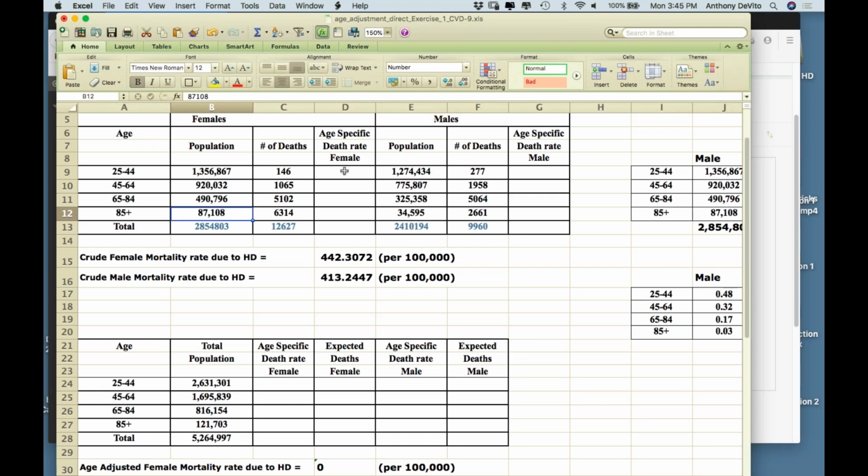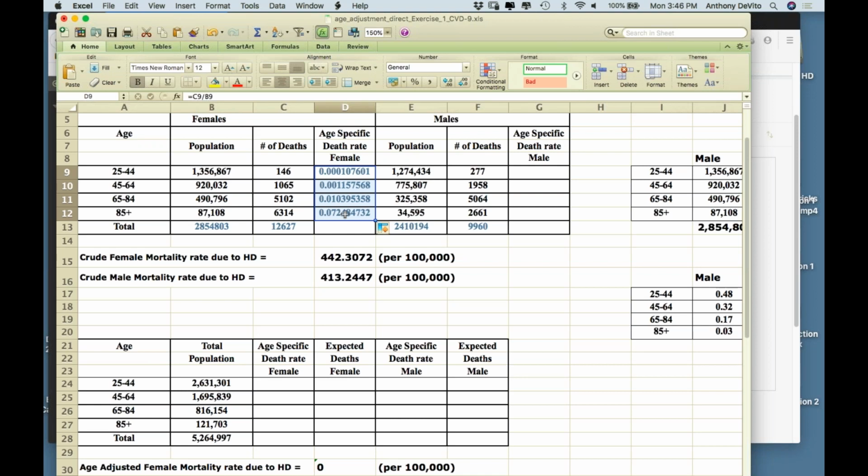Well, we want to know something. Let's look at each age group and look at what the rate of mortality is from cardiovascular disease in each age group. 146 divided by this, right? And I'm not going to change it per 100. I'm just going to leave it as a proportion. And it's 0.001. Okay, now I'm going to copy that down. Okay, it's practically negligible, 25 to 44. But what happens? 7% of the women over 85 years old each year dying from cardiovascular disease. Right? That's an enormous rate, the mortality rate when you get older.